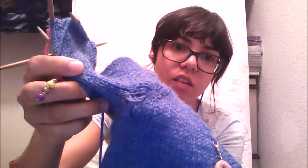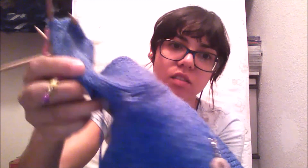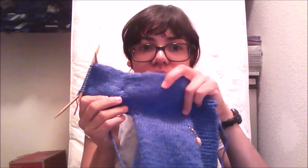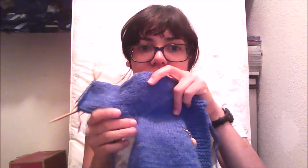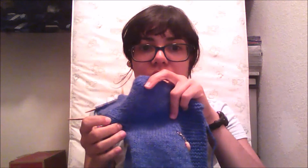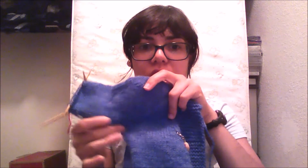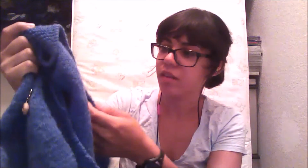Yeah, bad at this. There you go. Actually, see, if you look at it like this, it doesn't seem that bad. But if she actually stretches it, it's going to look really ugly. So I'm just going to use the same yarn that's here and do that.